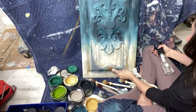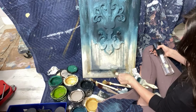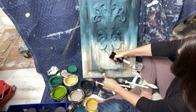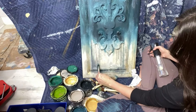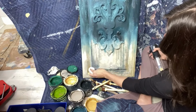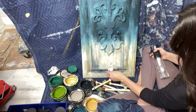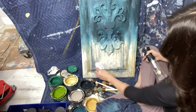I'm just adding some more paint down here so that when I spray it and it moves, maybe some of the lightness will run down the middle. I do like it when things have a lighter dynamic in the middle. Back up to that brush that just has a little bit of blue on it, and also padding. Big fan of putting on and taking off. That's the magic of Terra Clay paint, building those layers and really making it unique.